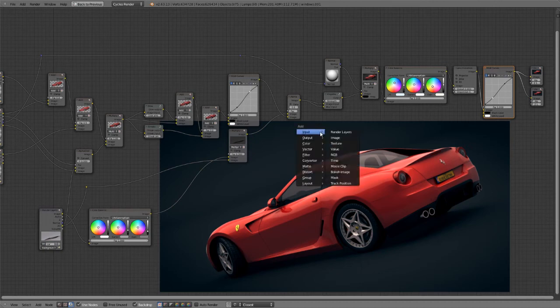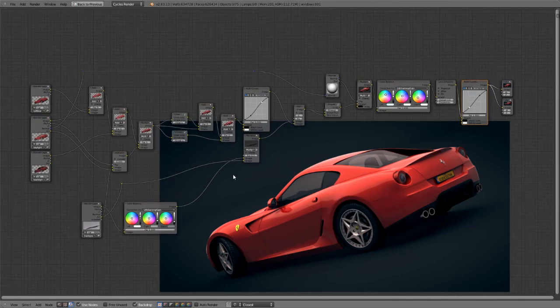You can find them from the Shift-A or Add menu, and we've got inputs for everything from render layers, other images, textures, values, various color controllers, filters, converters. So we've got a lot of different tools available. We also do have full green screening tools as well. And so this can be used both as a full compositing system and full post-production, whichever one works best for you for doing subtle image effects or actually composing things together.